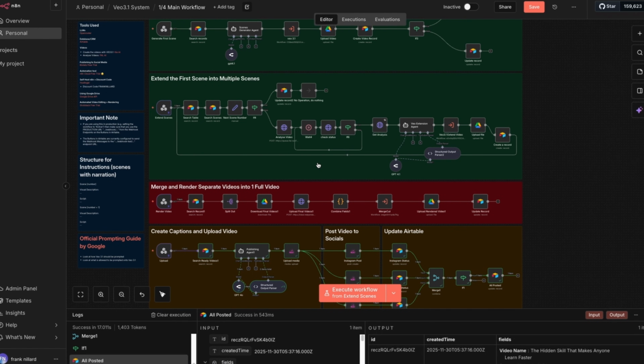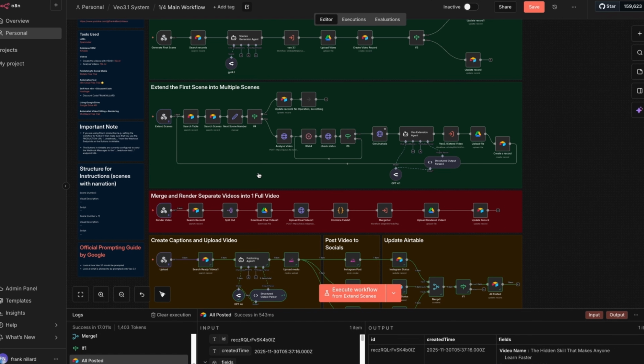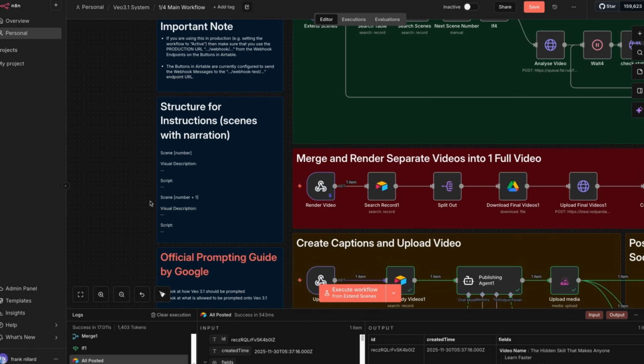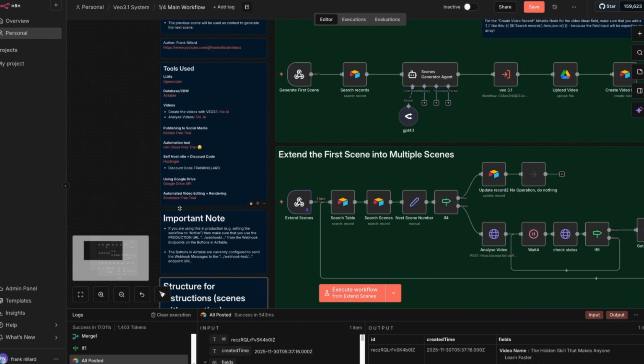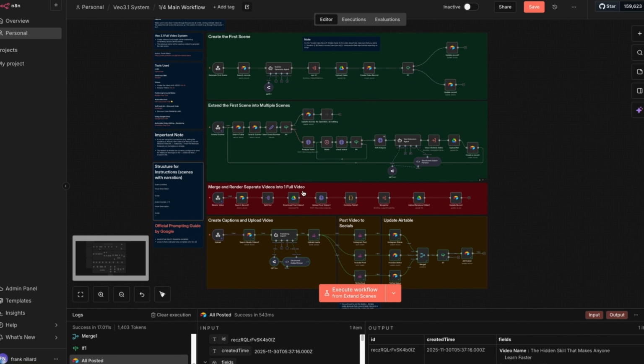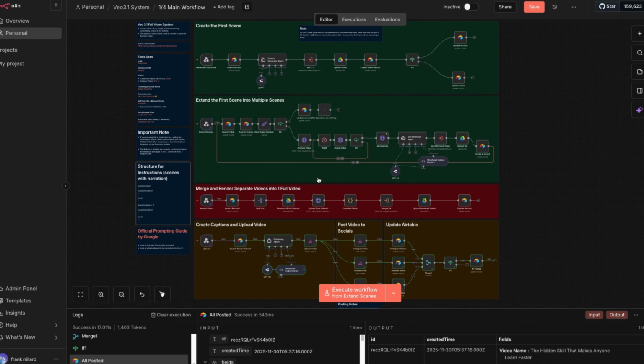So as I said, this is with Veo 3.1 because I wanted to test the latest model, but since we're using a provider, we're not going directly to Google to generate the videos. What you can do is just switch the model from Veo 3.1 to another model which is less restrictive, such as Kling. I think they're a really good video model as well, from text to video. But I left the structure for the instructions over here, and some other notes that might be valuable for you to read before getting started with this, okay?